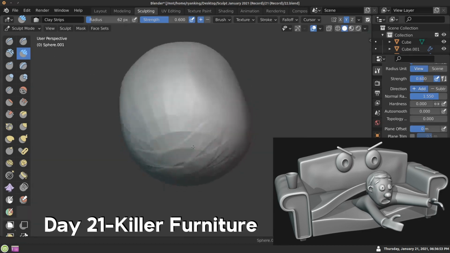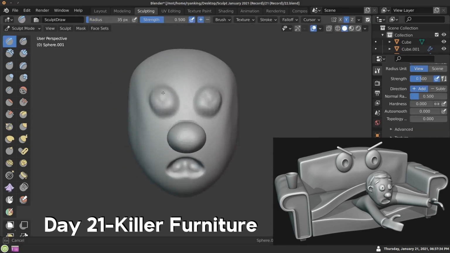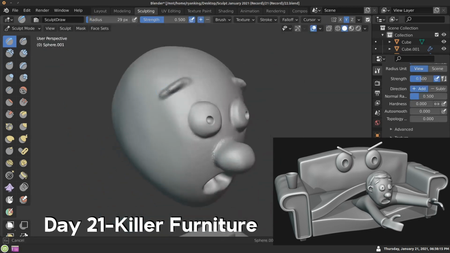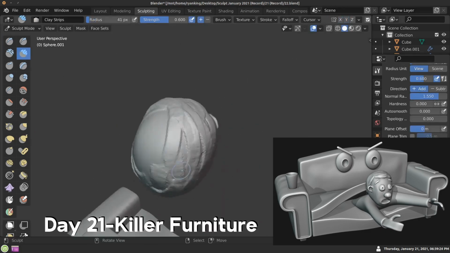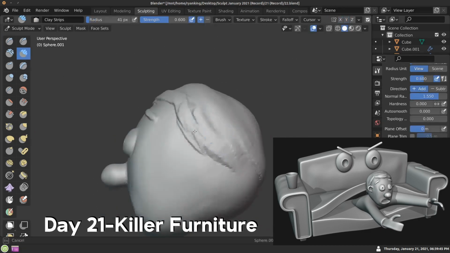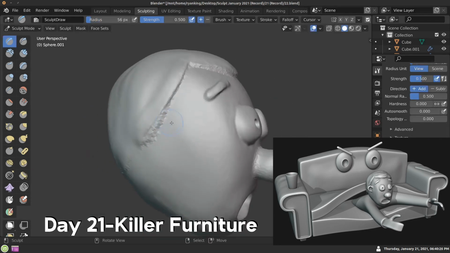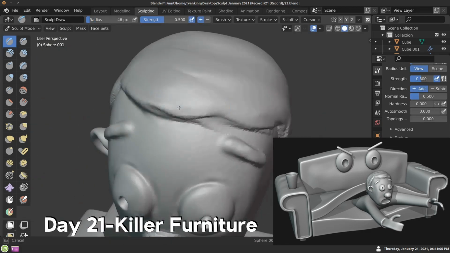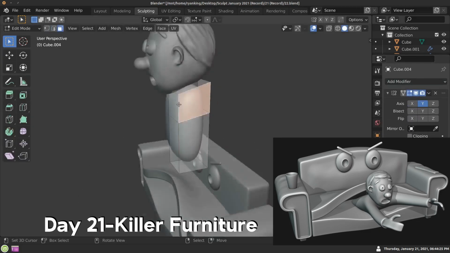And then I went into edit mode and pulled up the cushions to make it look like an opening mouth. Then I created this basic character, and he kind of actually looks like the character from the other one, from day 20, large amphibian. Maybe he is the same guy. But yeah, just modeled a basic character, and I just gave him a very shocked and afraid expression because I'm making the couch look like it's trying to eat him. Maybe it is the same guy from the other one, so, you know, he walks outside and he sees a giant frog larger than his house, and then he walks inside and his couch tries to eat him.